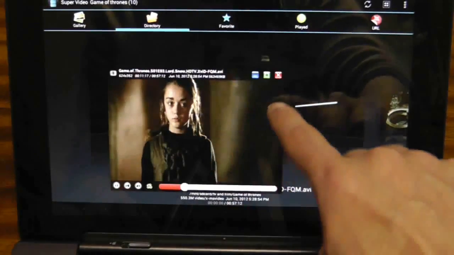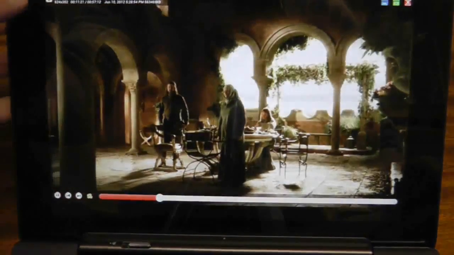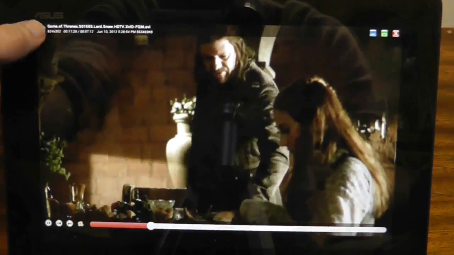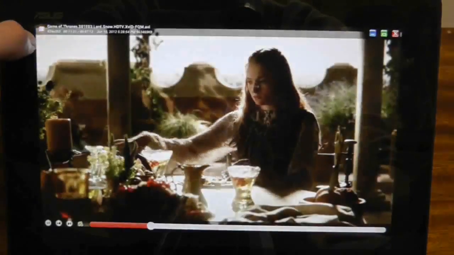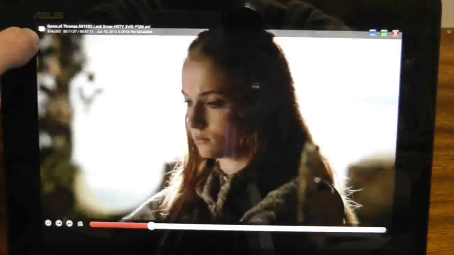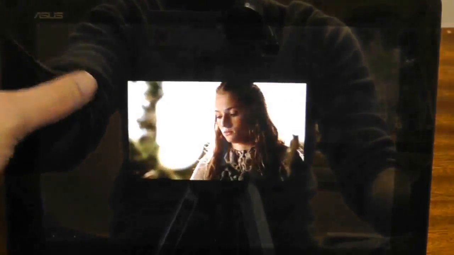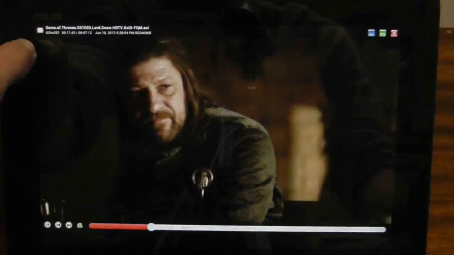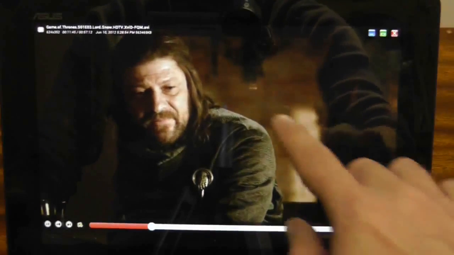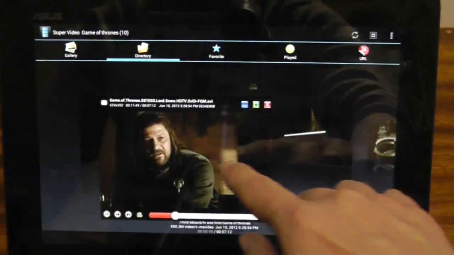If I tap on the screen again, the options come back and I'm using the green box in the top right hand corner, much as I would do in Windows to make the screen full screen. And then I can use an option in the top left to change the actual crop size of the screen to fit it to my suited needs. As you can see, Supervideo is a fairly robust, versatile and unique application, especially because you can play videos in a small window, as I've already shown you, but also at full size in the standard way.